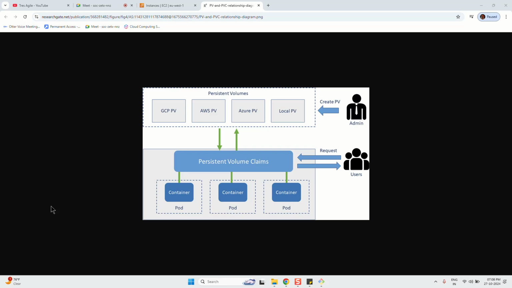See, when we were working on Docker, I told you something about volumes, right? We create our own volumes, and they are independent from the container life. So even though containers are deleted, the data present inside the volume will still be there, and we can mount the volume to another container and use it. So it's like persisting the data. The data won't be deleted along with the container.